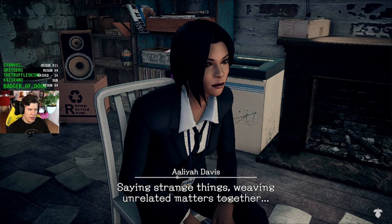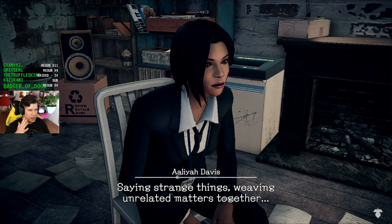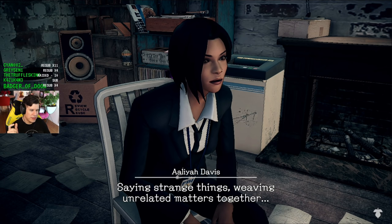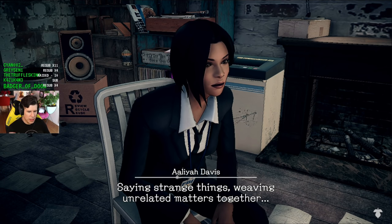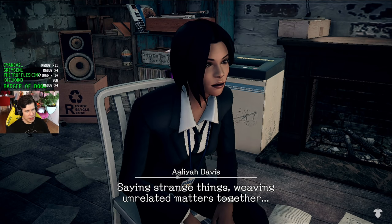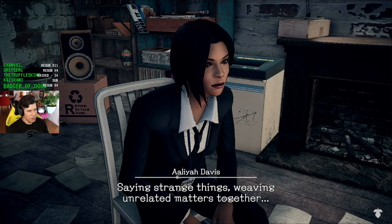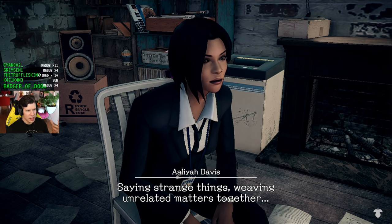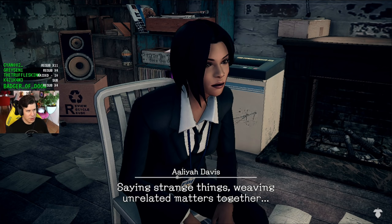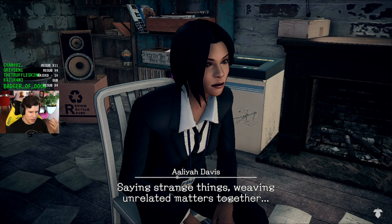This is so wild. One of the cornerstones, I've always been fascinated by the cornerstone of Twin Peaks storytelling, is that no one thinks it's weird in the world. And that seemed to be the case in Deadly Premonition, but now we have somebody rooted in normal human logic saying the way that you investigate a case doesn't actually make any sense. So it's weird to have that grounding in something like this.